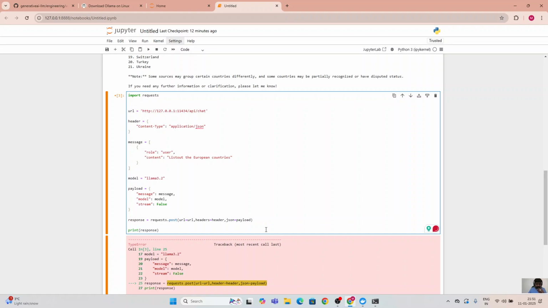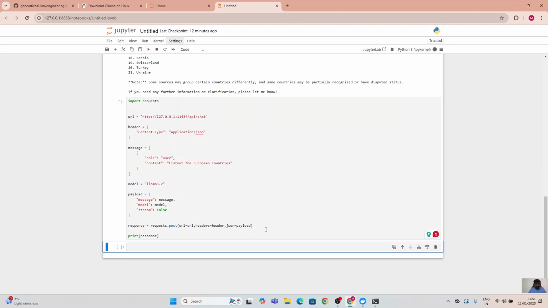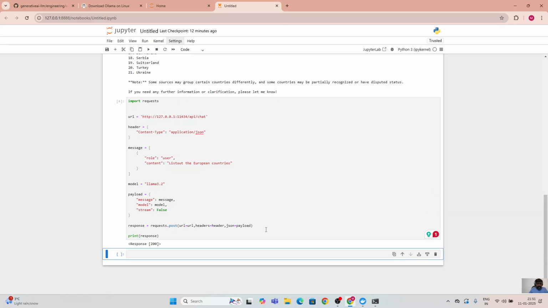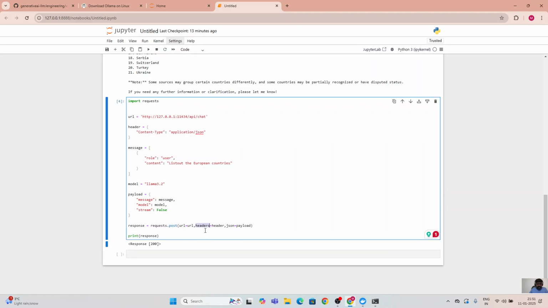All right, so the problem was we were supposed to provide headers. It was showing only header, and I don't know why the Jupyter notebook was showing header. So headers is the right parameter we were supposed to give, and we have already declared the header here, so that has been assigned here. We received a 200 response.